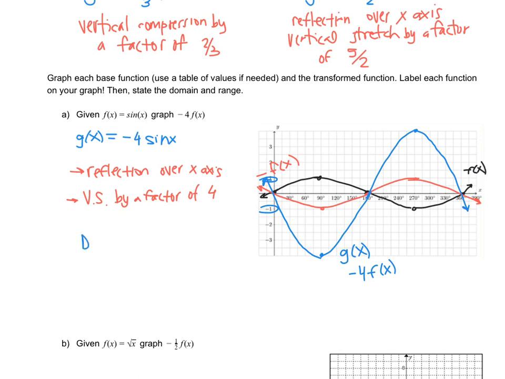So now let's go ahead and do our domain and range. Because this is sinusoidal and we know it goes on forever in that wave pattern, the domain is just x is an element of all real numbers. But our range now, because I pulled those max and mins further apart, my range is different. It is now y is an element of all real numbers, but y is greater than or equal to -4, or less than or equal to 4. And there we are. That is our sine function that has been transformed.